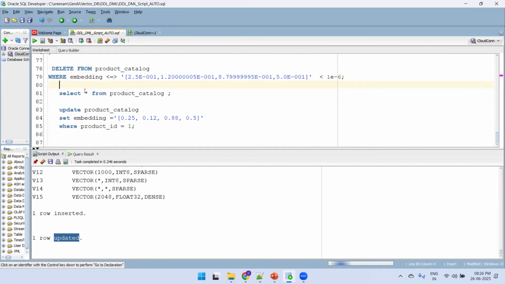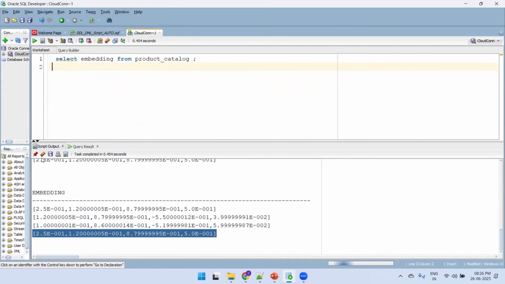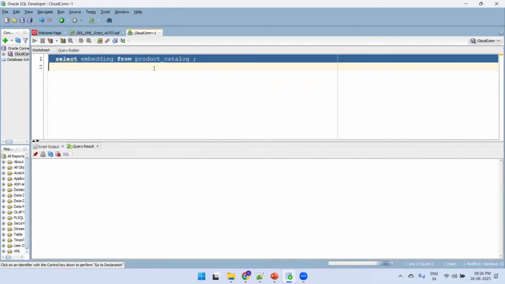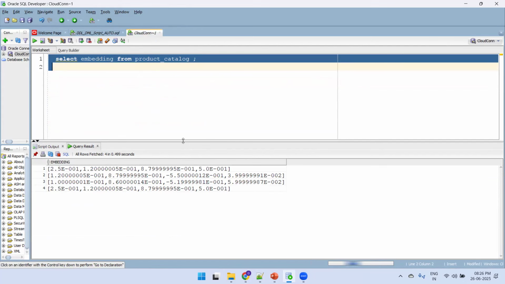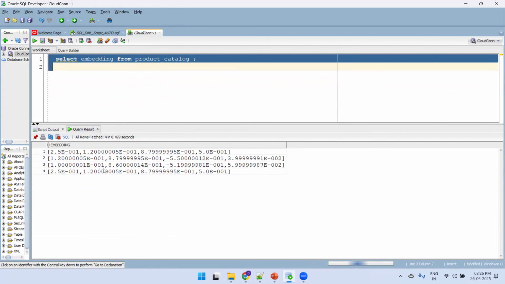Let us observe the data first. I'll open one more window here, as I want to show you the information clearly. You can observe here the data is getting shown in the floating numerical format, as we have the value which we mentioned in a floating manner. That's the reason it is getting stored in a mathematical way.